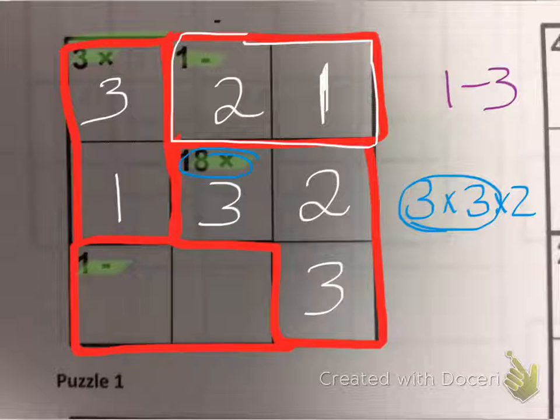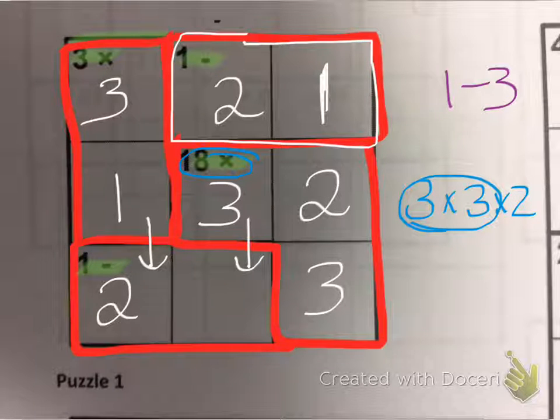And then again at the bottom left hand corner, those 2 boxes will have to be a difference of 1. But I can also find those because if I look down my columns, I have a 3 and a 1, I'm missing a 2. I have a 2, a 3, I'm missing a 1. And that fills in the rest of the can. So look for your rule regions and split those apart. Usually one of them is going to give you something that you can go further with.